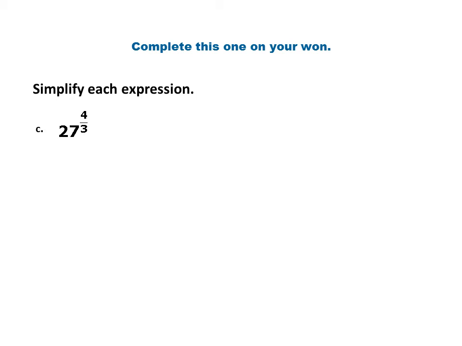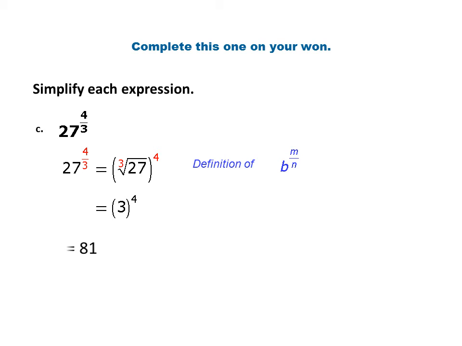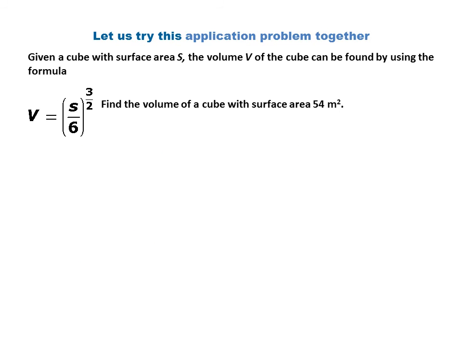So what are you asking yourself? What is the cube root of 27 to the fourth power, right? Is that what he said? Okay, so the cube root of 27 means a number multiplied by itself 3 times is 3, and then you raise that to 4, which will give you 81. Very good. I hope you're getting it.